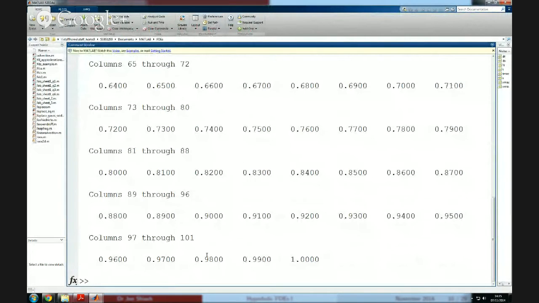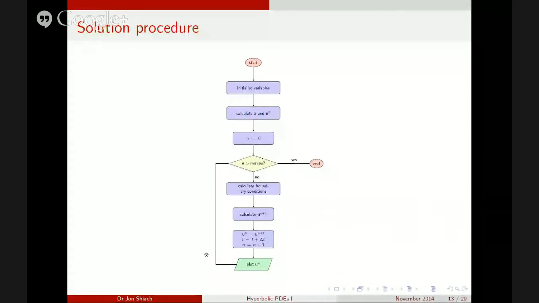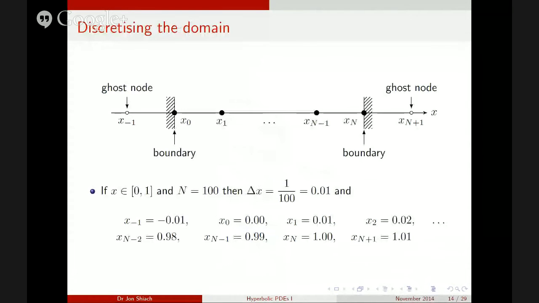Okay, so what I'm just about to do now is go back to the slides, and I've just forgotten that, yeah, discretizing the domain. Okay, remember, we're using transmissive boundary conditions. This is just something I forgot when I was doing the MATLAB just now. We're using transmissive boundaries. Okay, that means Neumann boundary conditions, which means we need ghost nodes. Because I want the gradient across this node to be 0. Okay, so that's the transmissive boundary.